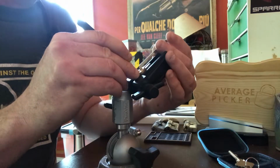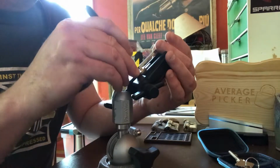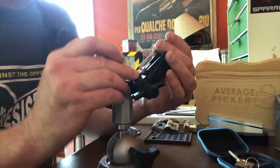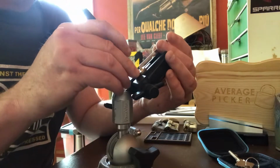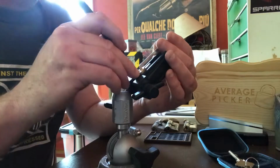But I've got the pick. I haven't really used, oh wow, yeah. So getting back to that last pin, not the ideal pick. It's very tight back there. Let's see what we can do with it. Need to put it through its paces.